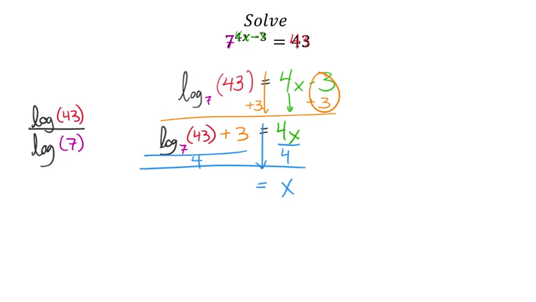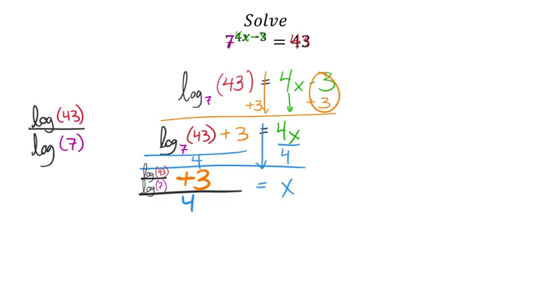So here's what I'm typing into the calculator. First thing I would do is I would push the N over D button because I got a fraction right there, right? That's going to give me a fraction line. But then I've got to push the N over D button again, which is going to give me another fraction line. That's where I put those logs in. And then in that numerator, because I'm still in the numerator, I'm going to put plus 3, and then I'm going to divide that by 4. Okay, so I can make this look exactly like what I have right here, but I've changed this log base 7 of 43 into the same basis so that I can just type this into the calculator. Let's see what we get.